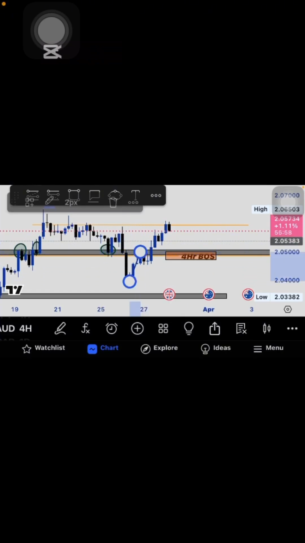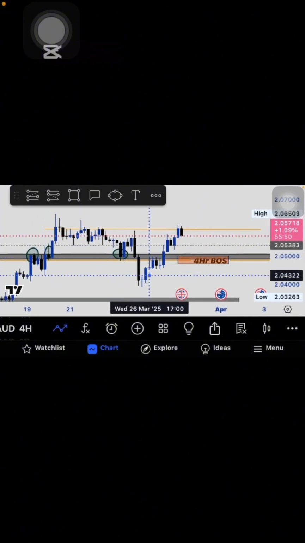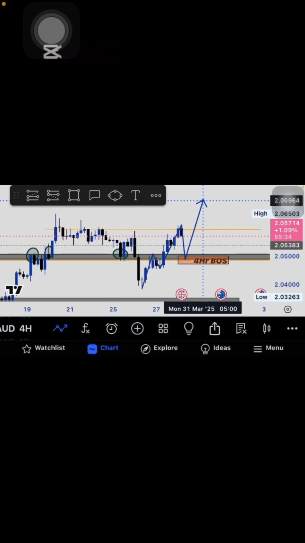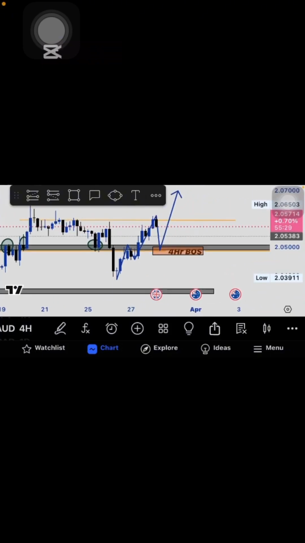So the market from here breaks the structure, so maybe it should reverse from here, and if I see it tapping here, I'll buy to a new high. So this is what I'm expecting on the GBP AUD. If you followed the previous video, you should also check out this one so you can readjust your entry. So our entry has now changed.